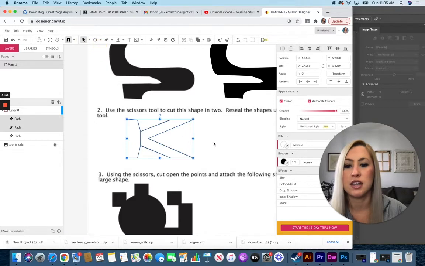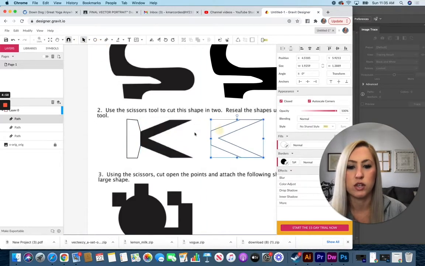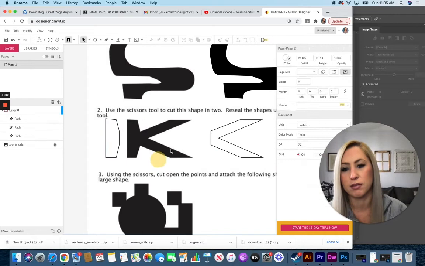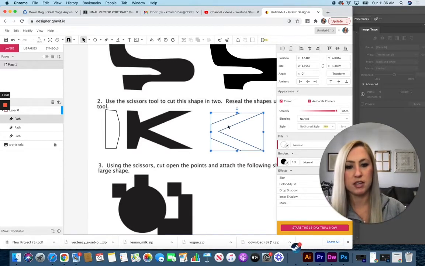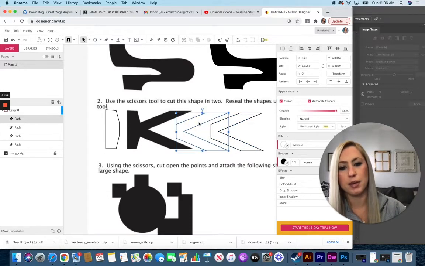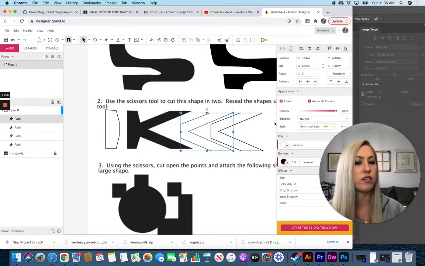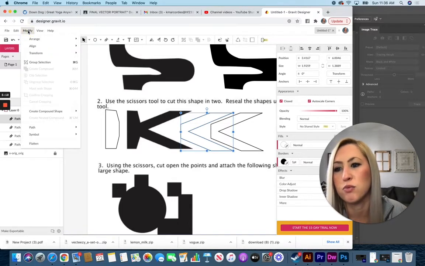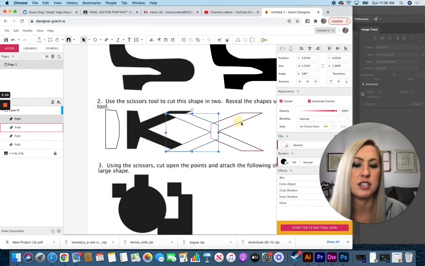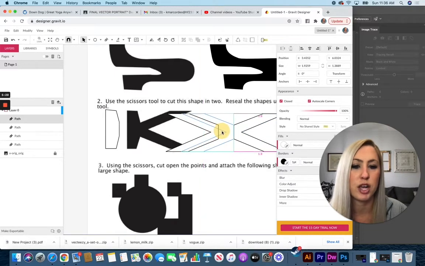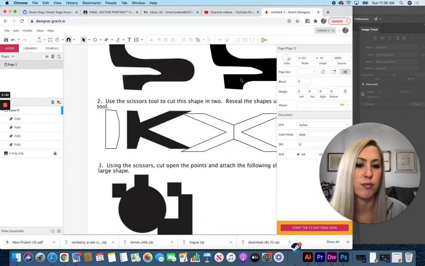But now you can see that I actually have two shapes. So here's the back and front of my K that I can now separate. Maybe if I drew the shape, I wanted a second one that was going to be rotated and flipped on the other side. Remember, Control C and Control V is edit copy and edit paste. So that's going to give me two of that same shape. And if I go to Modify, Transform, and then over to Flip Horizontal, you can see that I can really easily create two of that exact same shape to create a logo or design of whatever I'm using for my piece.